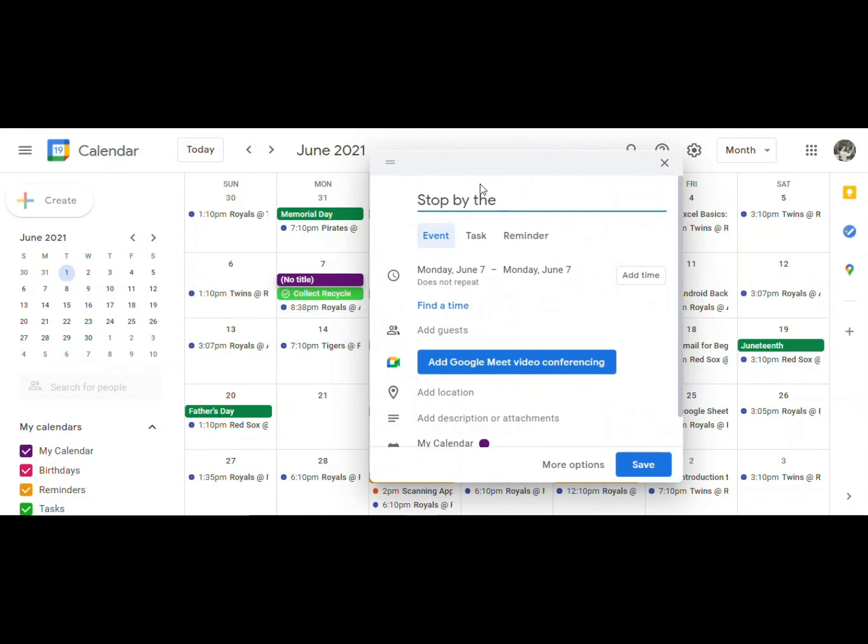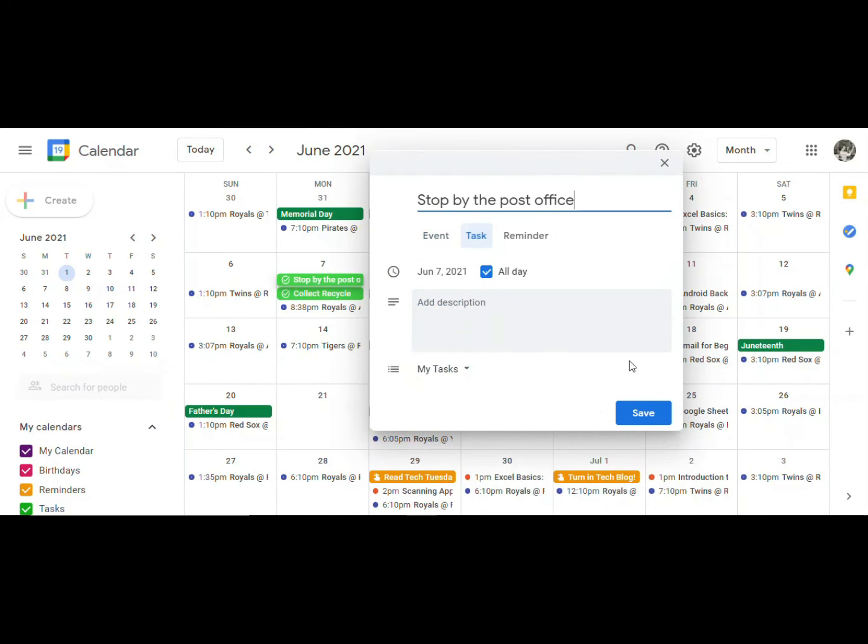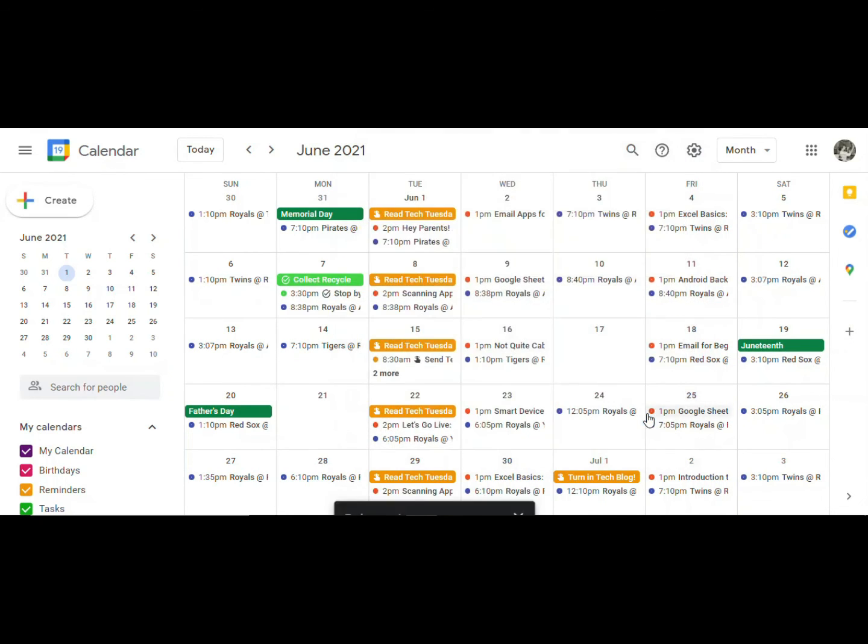Now I'm going to create another task here, but not make it all day. I'm going to give it a time frame. There we go. So I need to get this done by 3:30. And you'll see instead of a flag, it gives me the color dot. And so if I needed to move that one, I can still move it just the same and put it on the day of the week that I need. And that's how you do that.